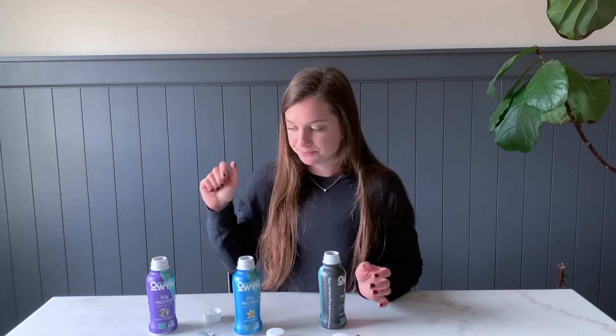Overall, I definitely would not get the cookies and cream again — it's very, very sweet. The vanilla and coffee flavors are both really good and totally worth it in my opinion. This is definitely something I would grab on the go at a gas station or grocery store if I'm running around, out of town, or don't have time for lunch. Because overall, as we saw, it is a balanced meal — a high protein, plant-based option, which is hard to find and can be really useful for people eating more plant-based. The ingredients are also pretty good. In the best case scenario we'd be eating whole foods, but for a convenience on-the-go option, this can be a really great choice.